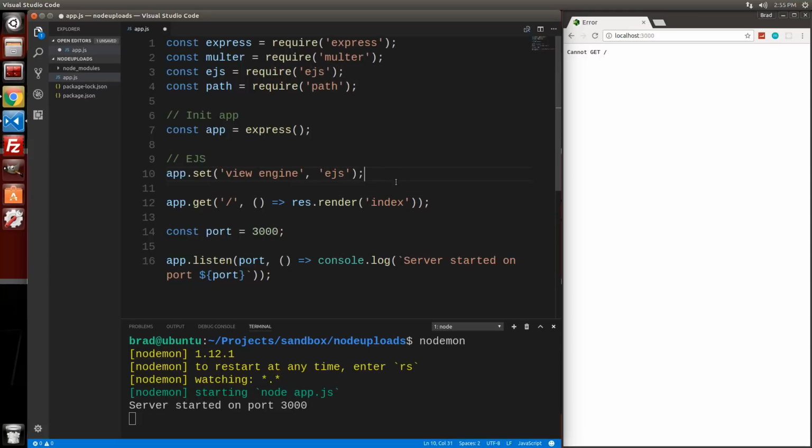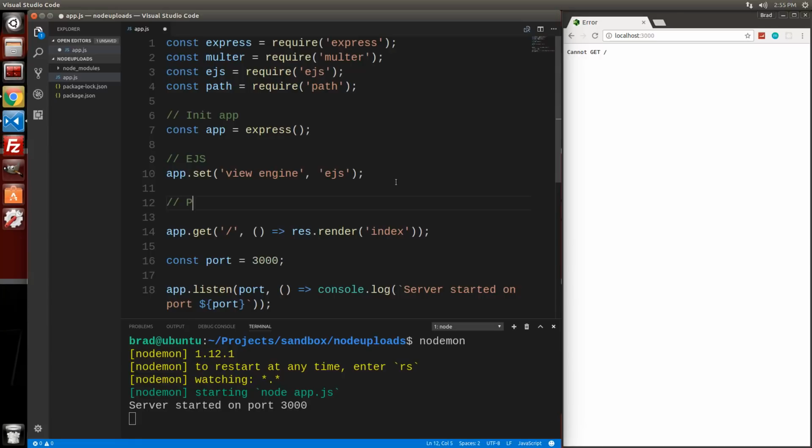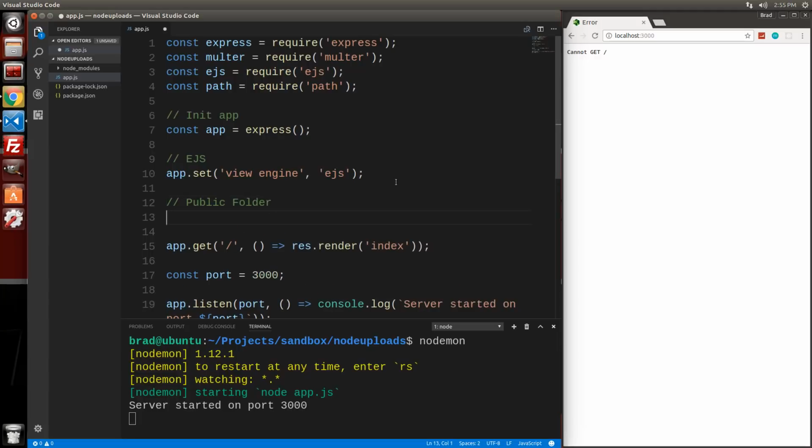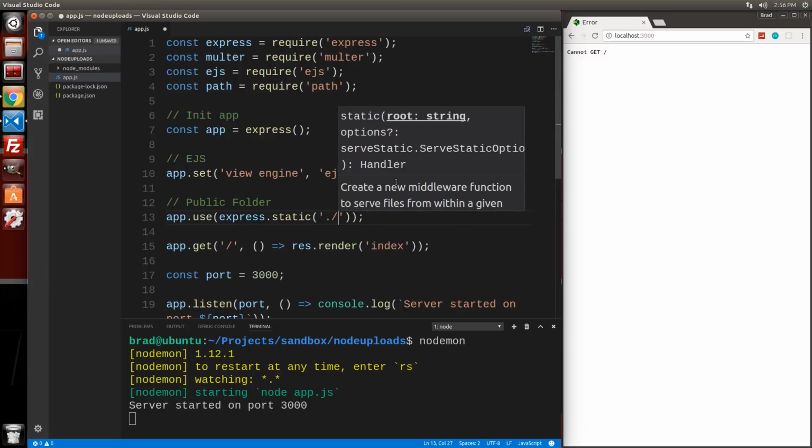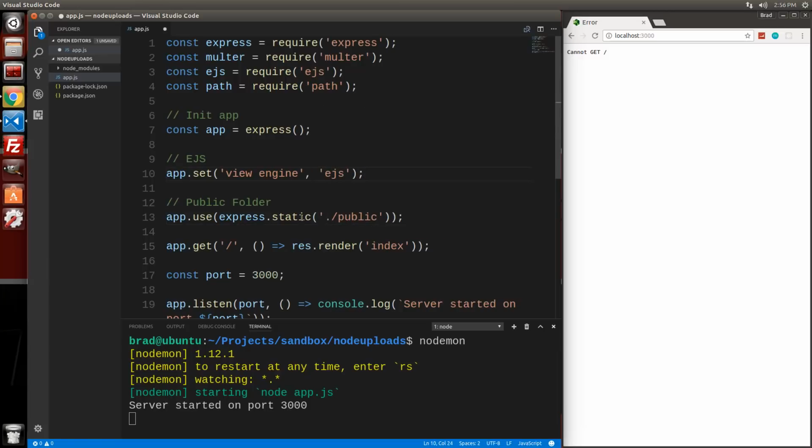All right. I also want to set a static folder. We're going to set it to a folder called public. So we can do that with app.use express.static, and we want that to be ./public. So we're going to create a folder called public, and that's going to be static. So for instance, we can go to our application, localhost 3000 slash, and if we had a CSS folder in there, we could go to /css/styles, whatever. That's where we're going to put our images. We're going to create a folder called uploads inside of the public folder.